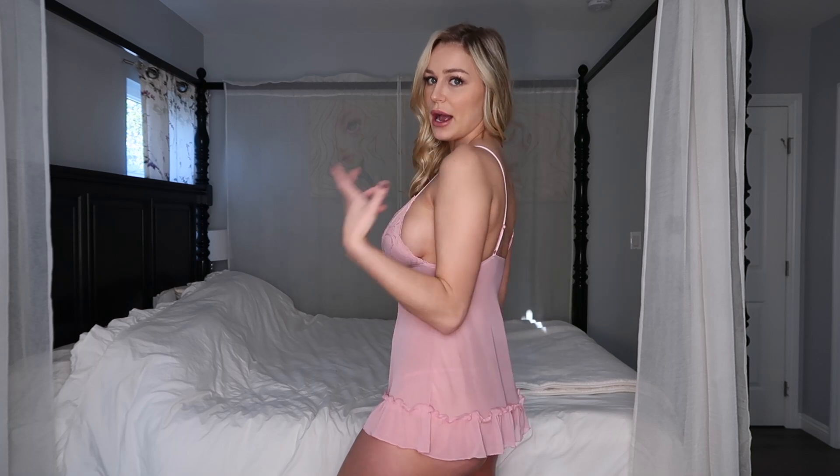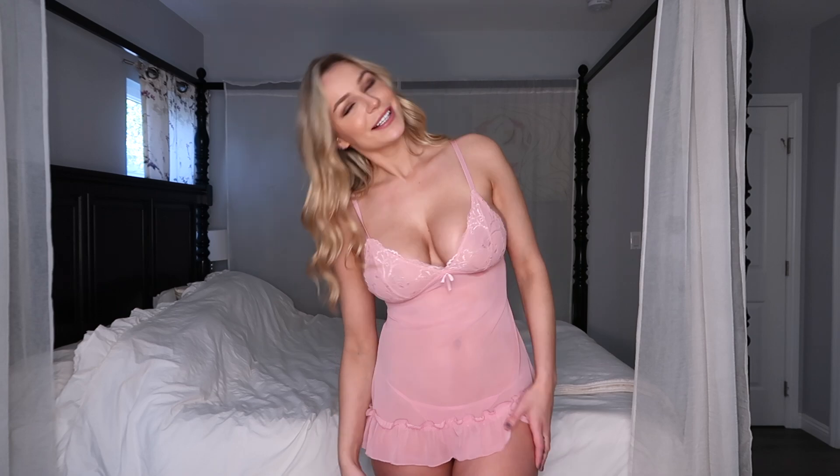The lace part is very soft and not scratchy whatsoever. The straps are adjustable so you can bring the top up lower or higher, whatever you prefer. This piece is perfect for lounging at home. I have worn this piece right after the bathtub, put on all my oils and lotions, get into bed, watch some Netflix. It is just a very comfortable, lightweight piece and I think it looks good on anyone's body. It does come down and it's super loose fitting, which I love. It's just very soft, comfortable, and flirty.